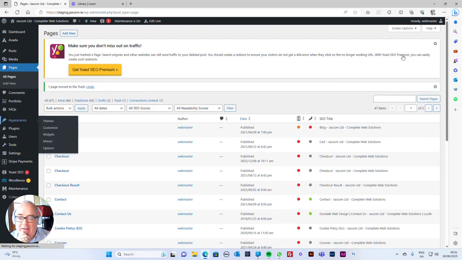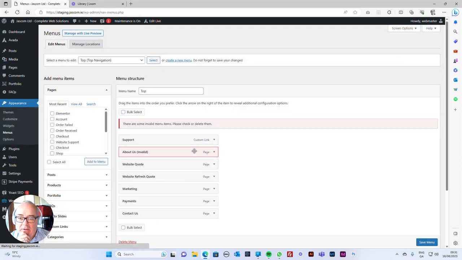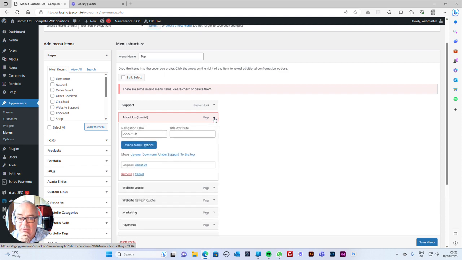So if I go back to pages and I delete the About Us page, and then I go back to the appearance menu, so I go to appearance and menus. Now you see this red item and it's telling me that there's a broken link on the website. That page is gone. So what we've got to do is remove the link on the navigation menu. So it's kind of in two parts and they're not linked together. You have to do them separately. So you delete the page and then you delete the menu item. So if I want to delete that menu item, what I do is I hit the down option there and I hit remove, and that would remove the page link from the menu item.